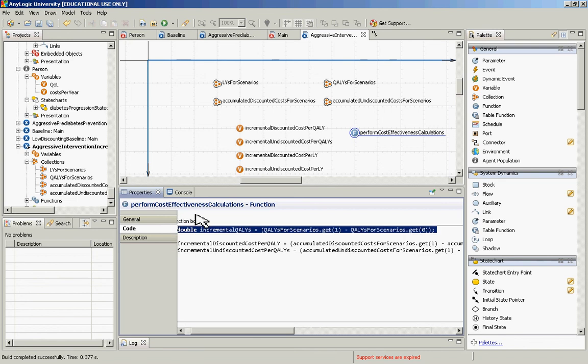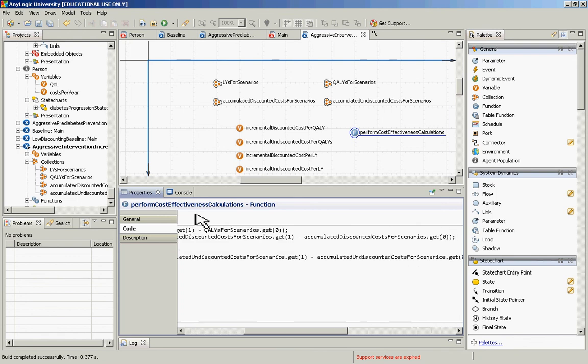It means you have to fix it in multiple places. You may forget one. Okay, so there's incremental qualities. Incremental discounted costs is this. So here we're just assigning some variables. Discounted costs is equal to this. We're just giving nice names, in essence, to these different scenarios.